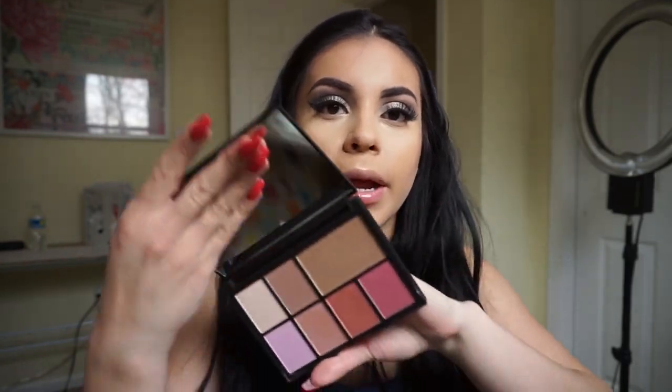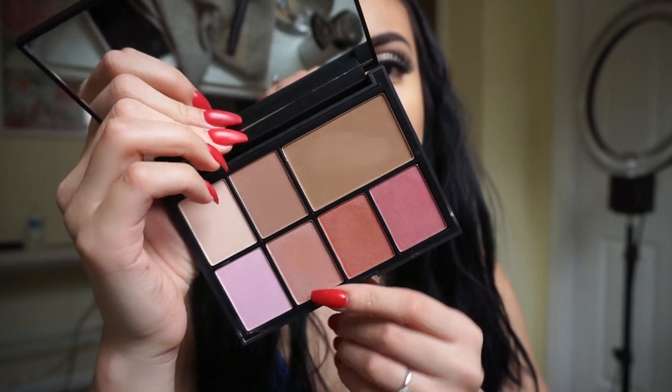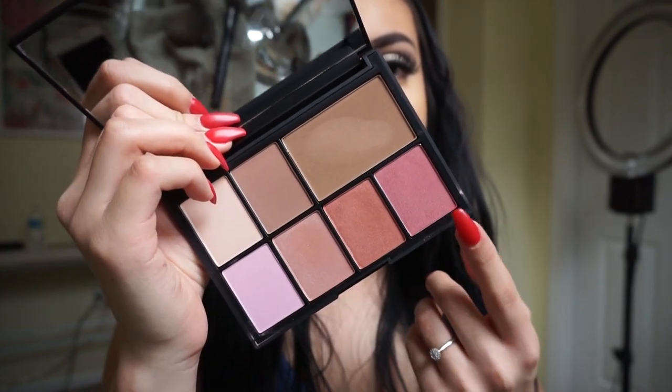So anyways, I'm gonna use the NARS Narcissist palette, I think that's what it's called, this blush palette I showed in my haul as well. I wanna try out some of these blushes because I've never tried NARS blushes. I'm gonna use this one and this one right here. Let's see how they look. Mmm, so pretty. Brushes like this make it so easy to apply your blush, because it blends it into your skin really nicely and just diffuses the product beautifully.